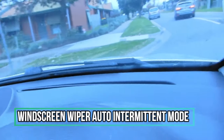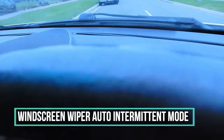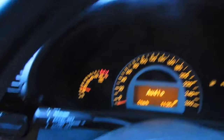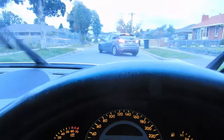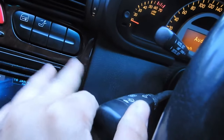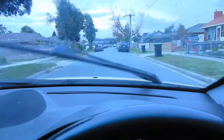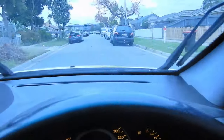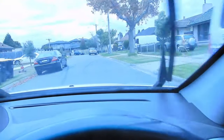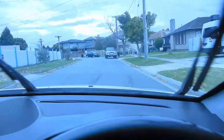I'm going to turn my windscreen wipers on at the fastest setting. As you can see the wipers are going super fast, but as you come to a complete stop, the wiper settings are still on high yet the wipers slow down. As you increase over 10 kilometers per hour they go fast again. That's a really cool feature — you don't have to slow them down as you get to a set of lights; they will slow down automatically.